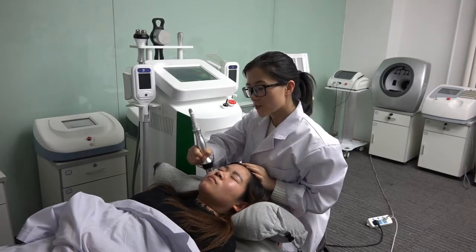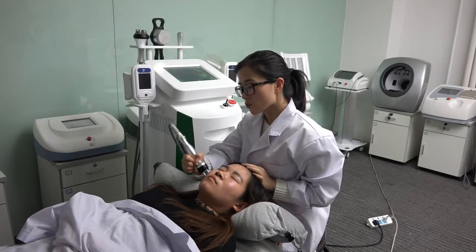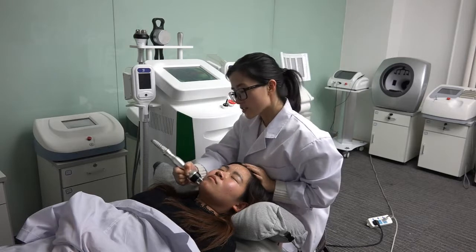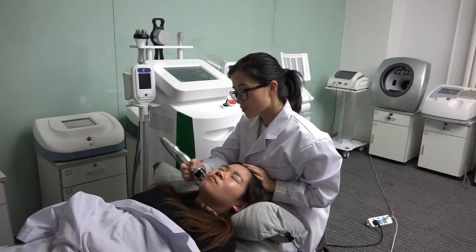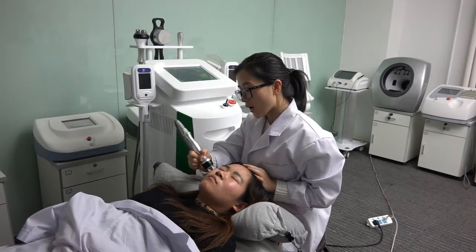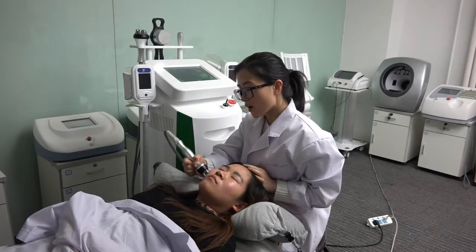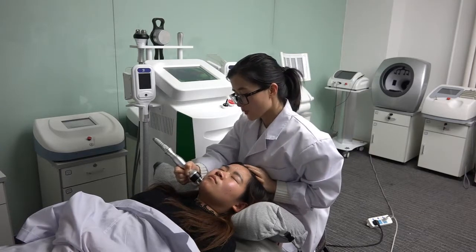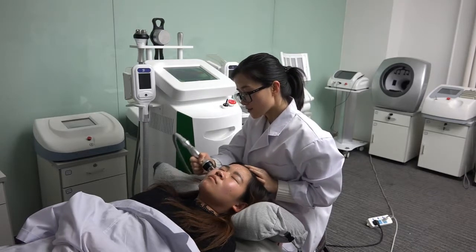You know, from age 20 to 25, the collagen underneath the skin will become loose, so the radio frequency technology will encourage new collagen to grow. So it is very good for face lifting. Okay, you can do straight lines.